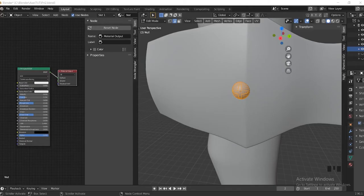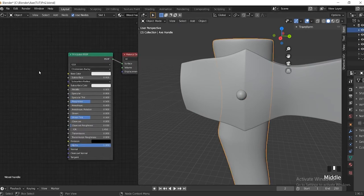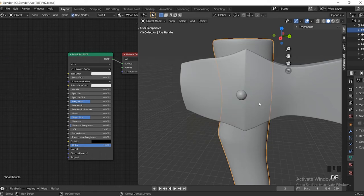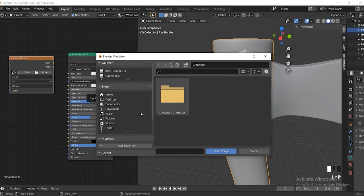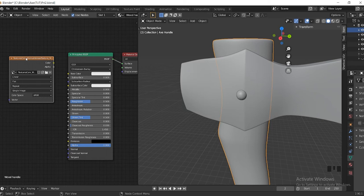So let's finally texture the axe handle. Tab out of edit mode, select the axe handle. Now if you want to add textures into this viewport, we can go about this in 2 ways. We can either take our image from our folders and just drag and drop it in, or, just like adding a cube in the 3D viewport area, you can do the same in the shader editor. If you press Shift and A, it brings up the add menu, and we want to add an image texture. Let's open it up and browse your computer to whatever texture you want to use. Select it and then open image. And there we have it.